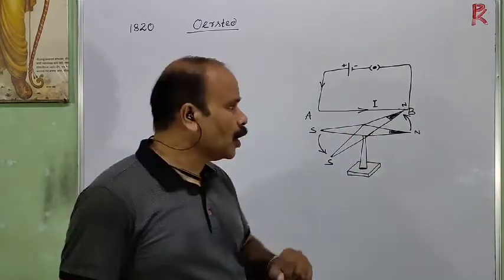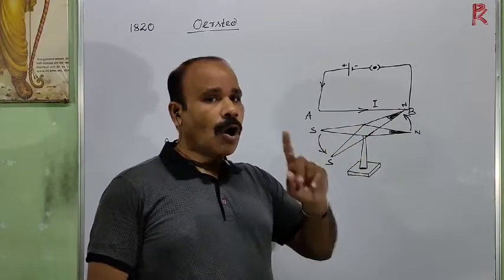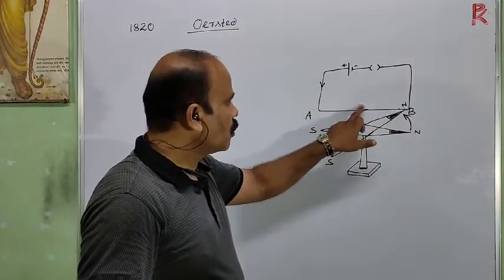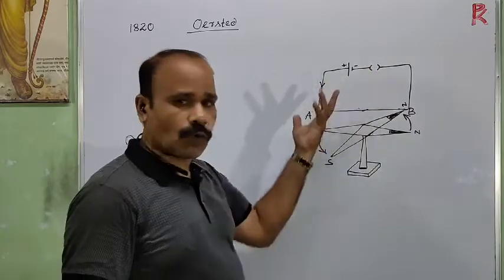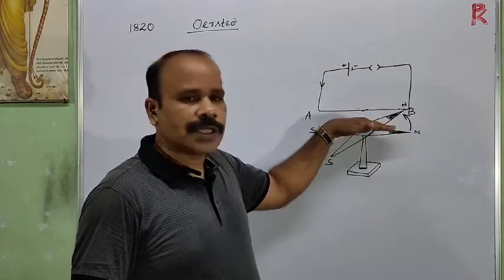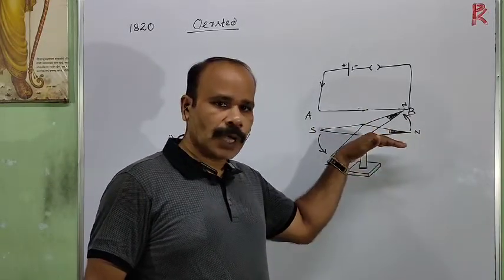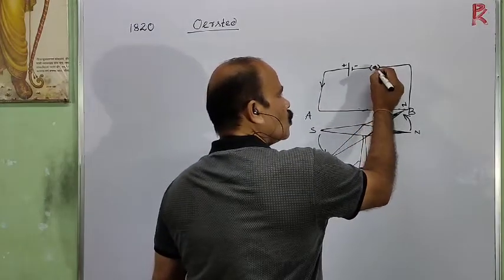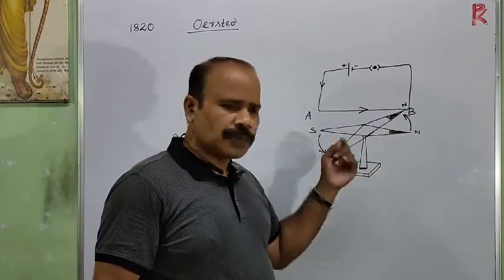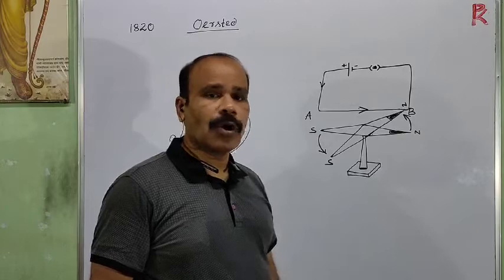is deflected. Which direction it will deflect in, we will discuss further. But look at this simple experiment: if I switch it off and make the current flow zero, the current flow stops. Immediately, within no time, the magnetic needle will regain its original position, south-north again. If I switch it on again, you will find there is again a deflection in the magnetic needle. So from this simple experiment, it is concluded that a current carrying conductor produces a magnetic field all around it.